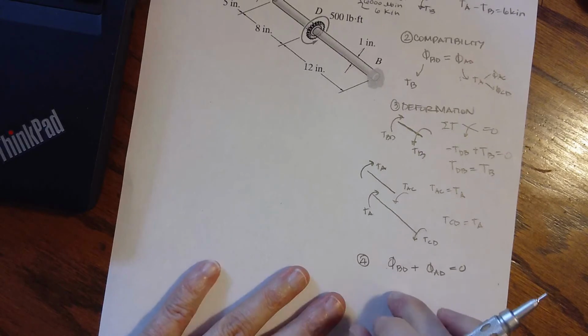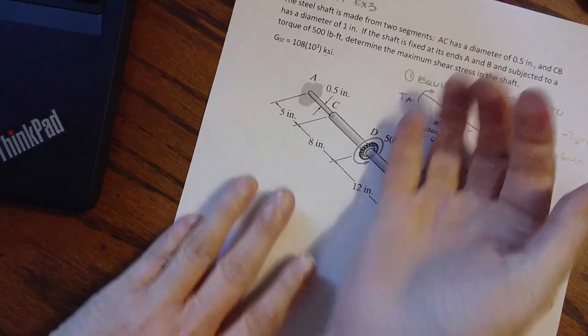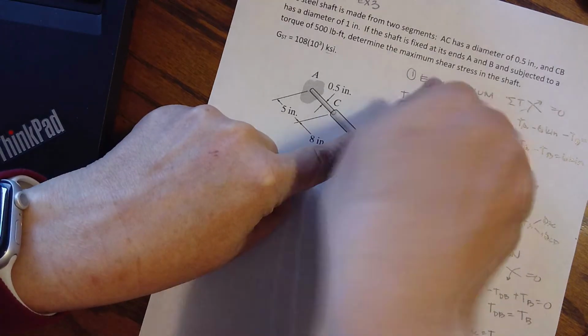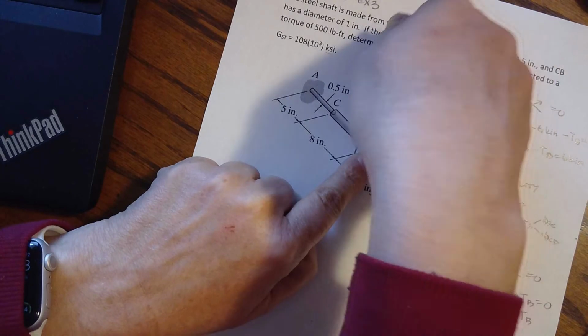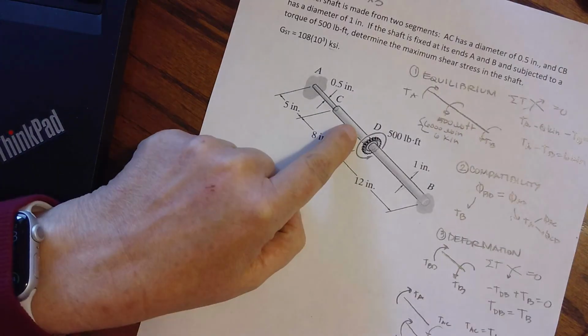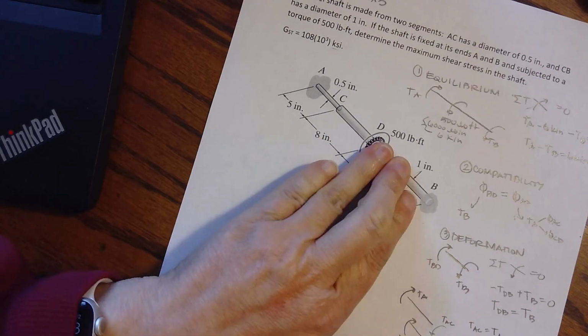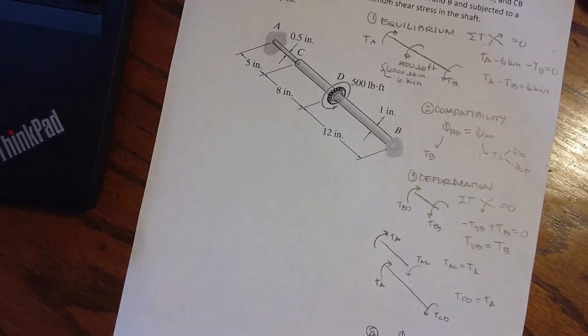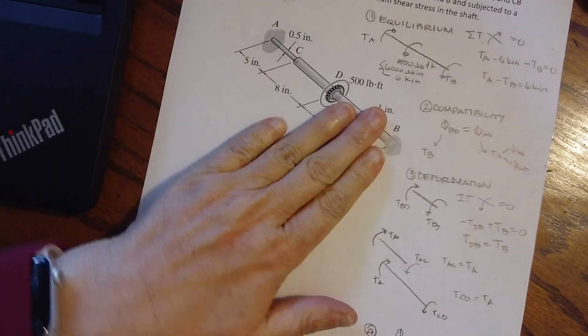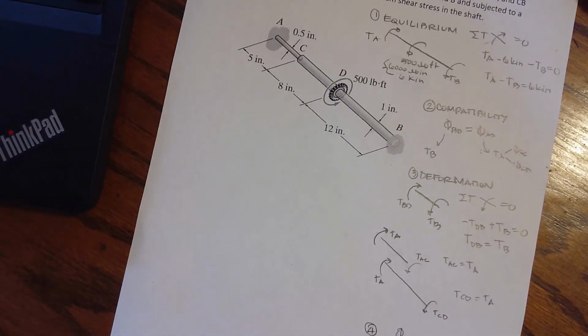The reason is that as this is twisting towards me like this, from this end I'm having to resist backwards, which is positive. From this end I'm also resisting backwards, but that's negative by sign convention. So this is a positive twist and this is a negative twist according to a right-hand rule. So really it's this twist plus this twist equals 0.